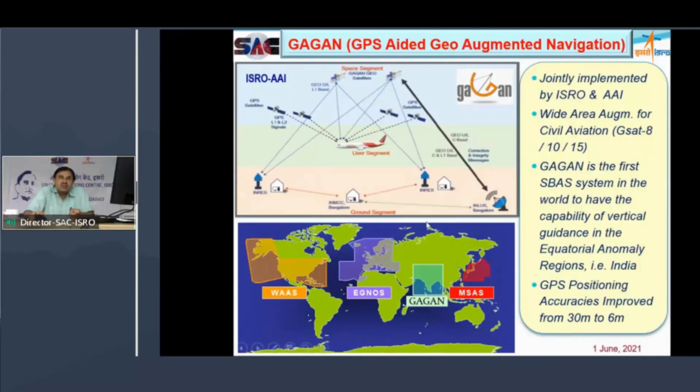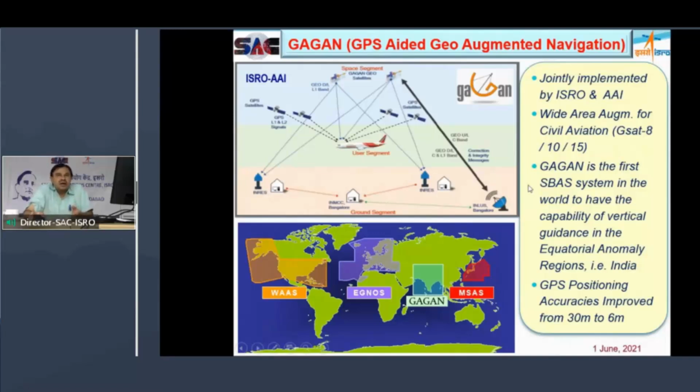This system has been set up because a normal GPS receiver, if I use it in this aircraft, will not give me the desired accuracy. And there are many other error mechanisms that will distort the value of the location. The other problem is that when an aircraft moves from one place to another, it will pass through various countries. So it should seamlessly integrate and work with the satellites of that particular country also. That's why this standardization has been carried out. This is called a satellite-based augmentation system. This is again one form of navigation system.